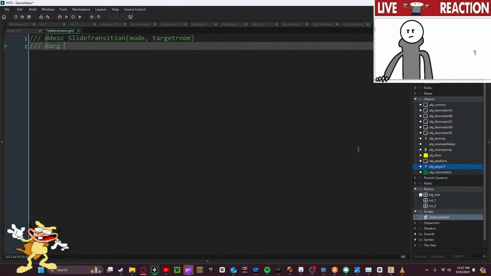By writing our own arguments at the top here, we basically decide what that shows at the bottom when we call this command. So it really is like defining your own custom command. Arg mode, arg stands for argument, by the way, is the thing that you pass through with the script. So you type one word, and then you can type a little description on the end to remind you what it does, and this one's going to be sets transition mode between next, restart, and go to.